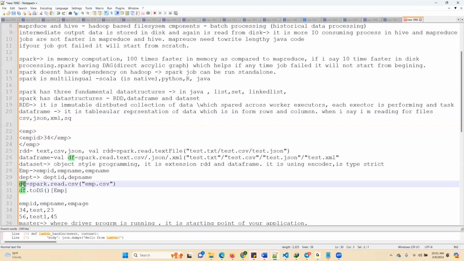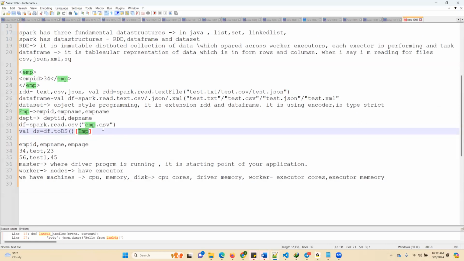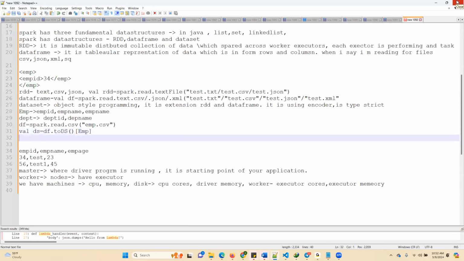Whatever data I take from this data frame to the data set I'm creating, this is a DS object, and this data set object means it is of the type EMP only. So it is very type strict. The advantage of type strict is that you cannot assign any type to any other type. We mostly work on RDD and data frame, though. So this is the difference between these three.